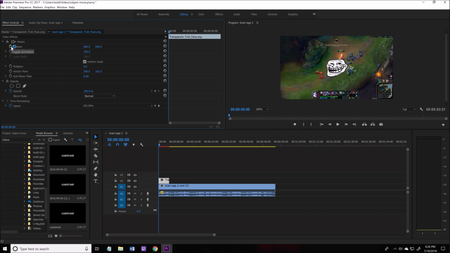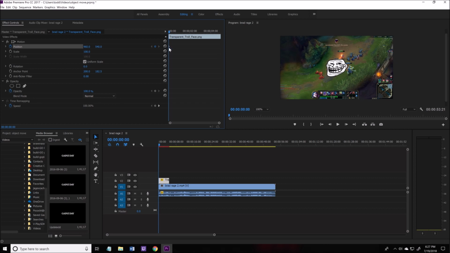And from here, the first thing you need to do is come over here to the left panel and you'll see where it says position, and if you hover your cursor over it, you'll see text come up that says toggle animation, right? And what you want to go ahead and do is click to enable that. What this does is enable animation, so your object that you want to manipulate can do more interesting behaviors rather than just sit there. And once you click animate, you should see a little diamond here to the far left in the timeline view. See it right there?